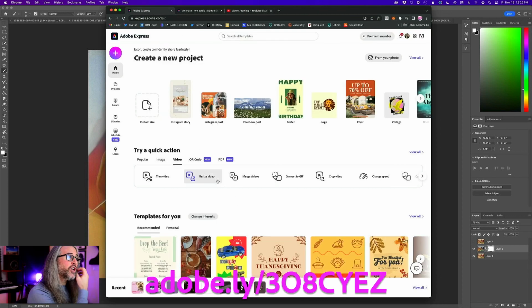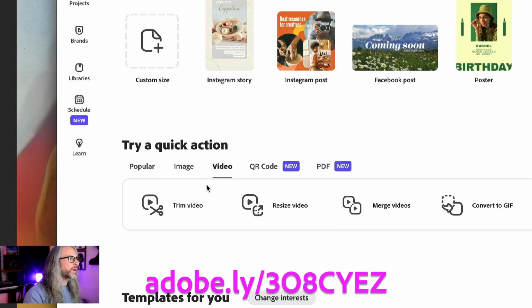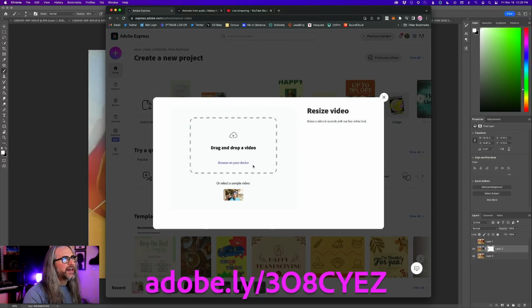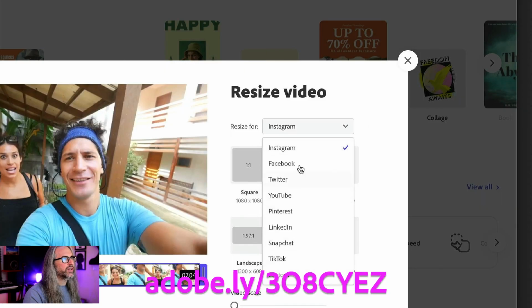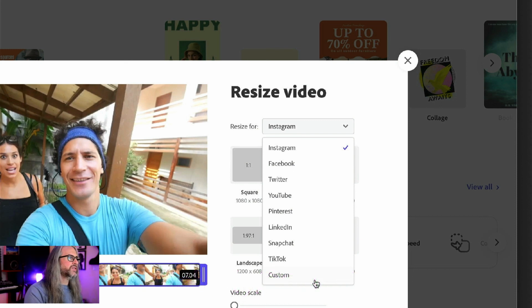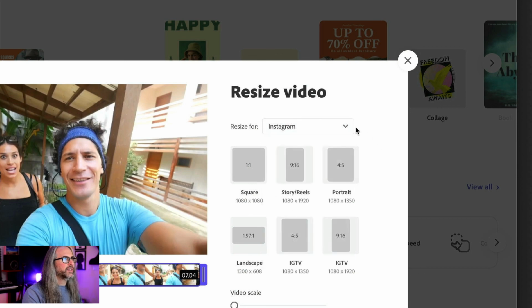Okay, last thing I'm going to show you. We have lots of options here in Video Quick Actions. Trim, resize. What's great about these, I've shown some of them before. I'm going to pull up the sample for a second. Tons of presets. So again, you can go to any of these different locations. Sorry. Tons of preset locations for resizing.